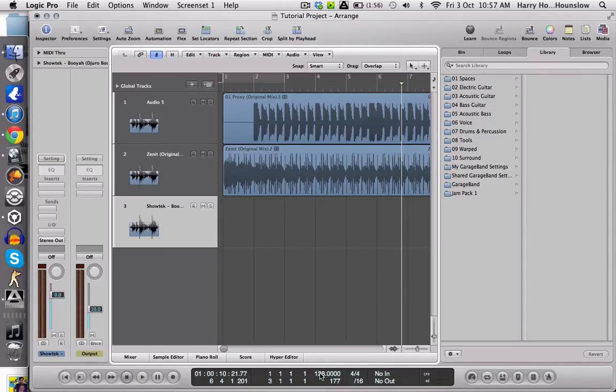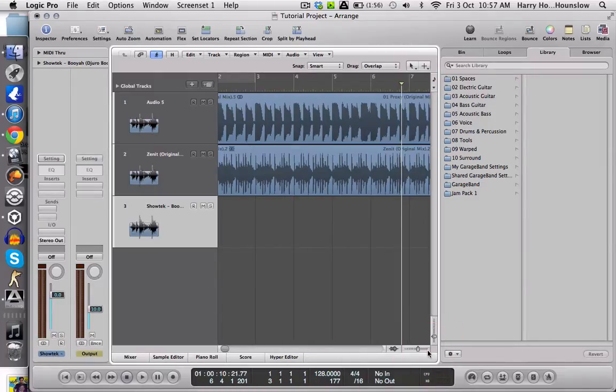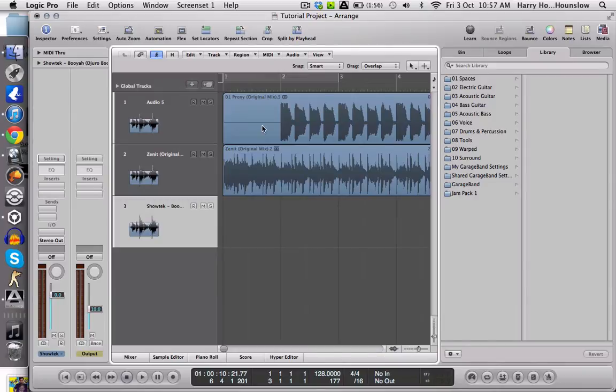First, you want to make sure that the BPM's right. These tracks are both on 128, and generally for EDM they are. It starts on 120, so just drag it up to 128. So you want to put it on the right track.